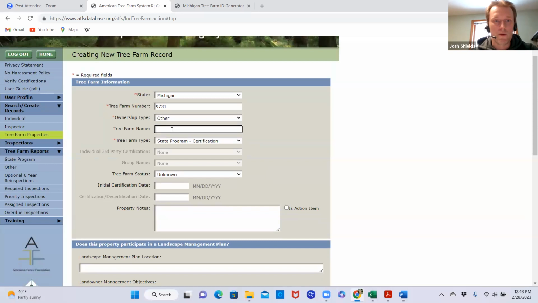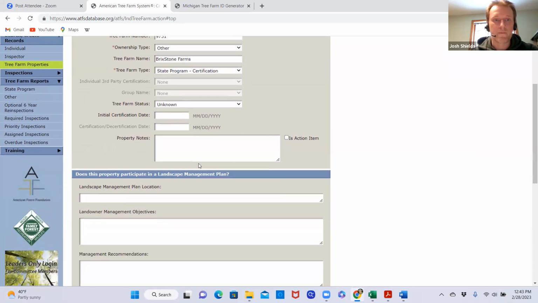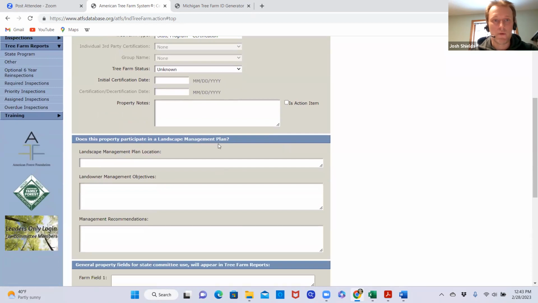Tree farm name. It's up to you whether you want to type something in for that. If there's an organization name tied to it, I like to type something in there. Keaton is also getting verified in MEP Forest Wetlands Habitat Assist. So you're required to provide a farm name if you do that, even if it's not a farm. In this case, he's going to have everything tied to this name, Brickstone Farms. That stuff you can leave blank for now.